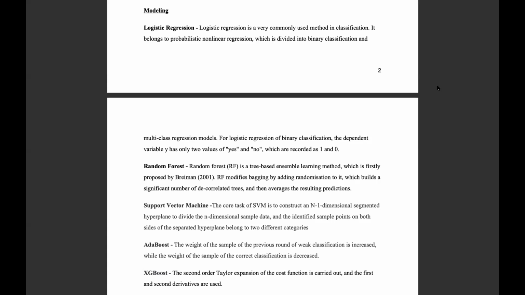It's just a 0-1, right? That's another issue. For multi-class regression models, you may use a softmax rather than logistic. It's called softmax, not logistic.